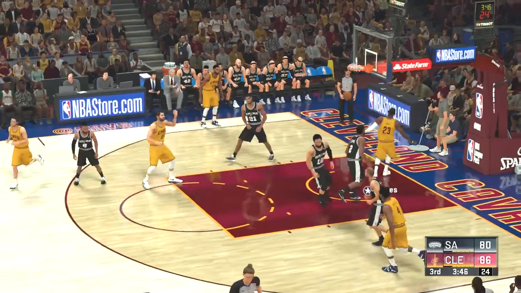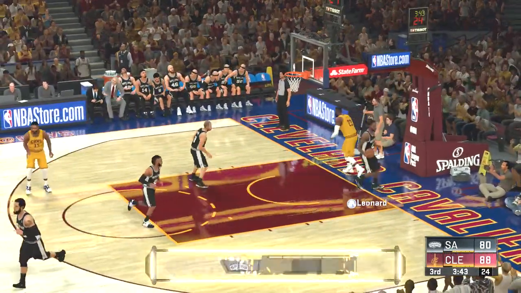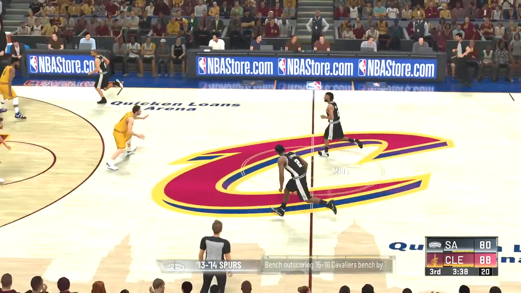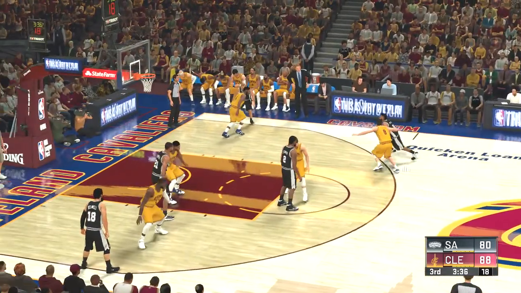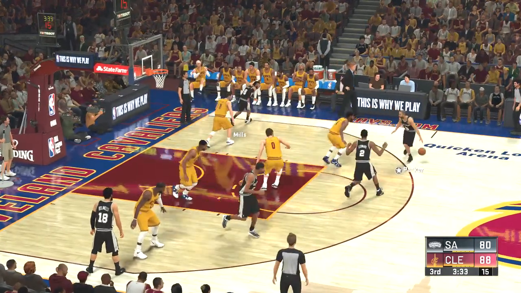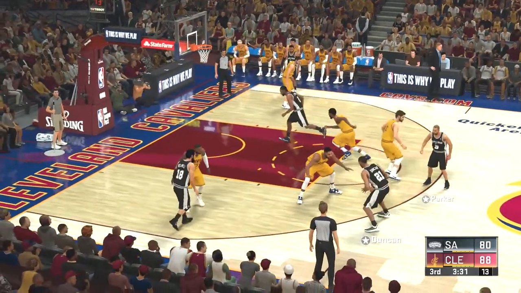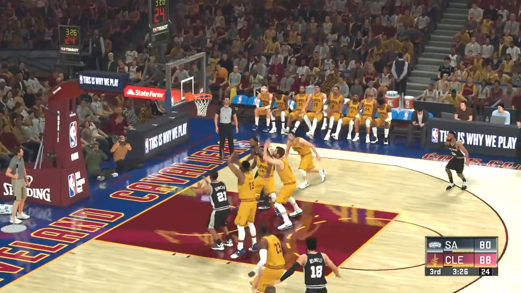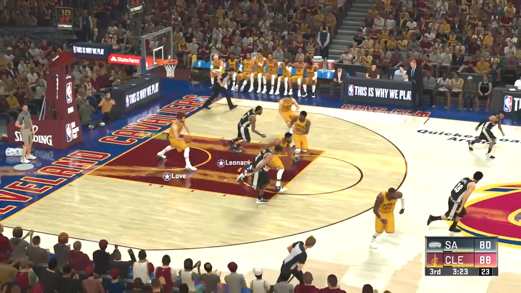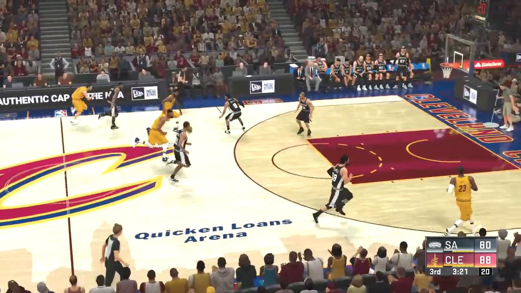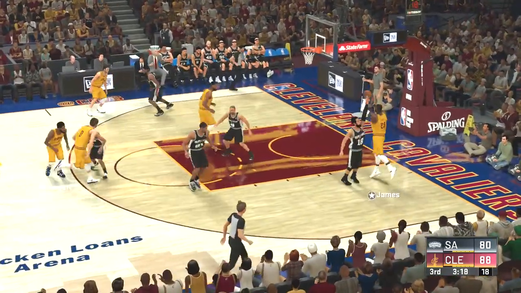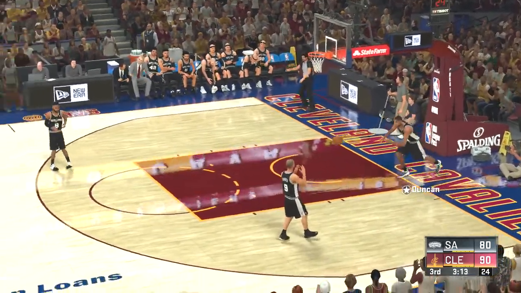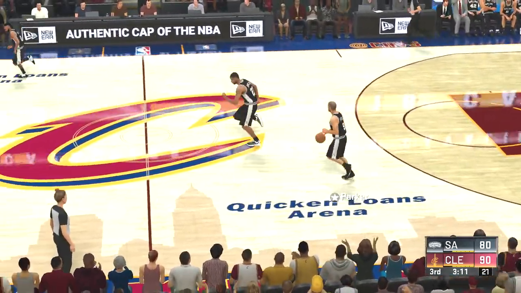Here's James. Oh, what a play! It never gets old seeing LeBron throw it down, especially when he decides to do it with a little flavor. And Mills kicks to Parker. Duncan, the pass to Bellinelli. This one for 3. The rebound by Kevin Love. Love's got rebound number 15 here tonight. Here's James, and it's in there. And now a 10-point Cavalier lead. Really crisp, intelligent passing to make that basket possible.